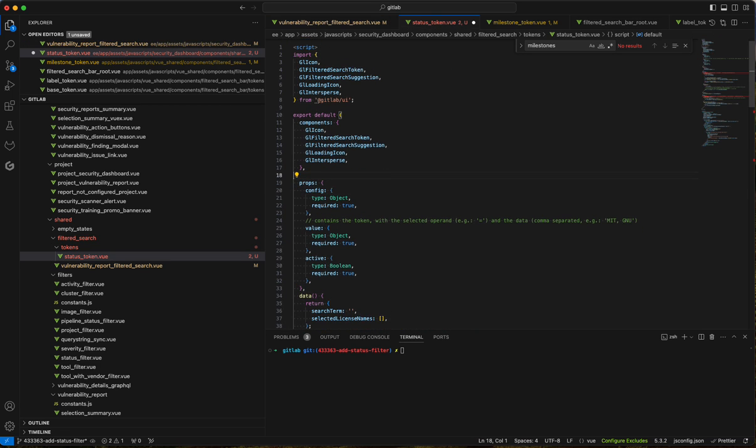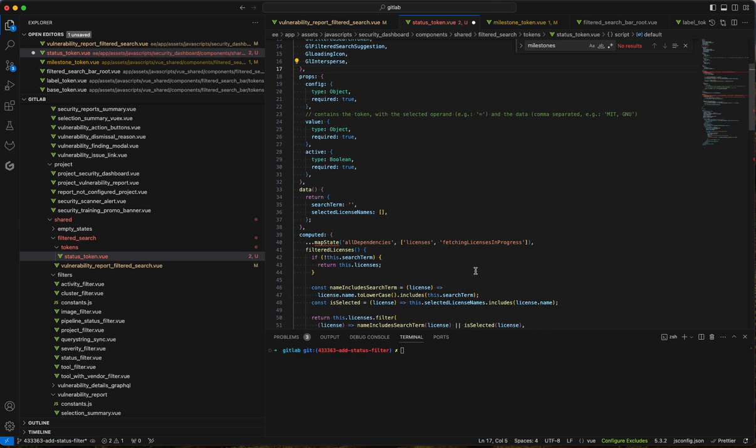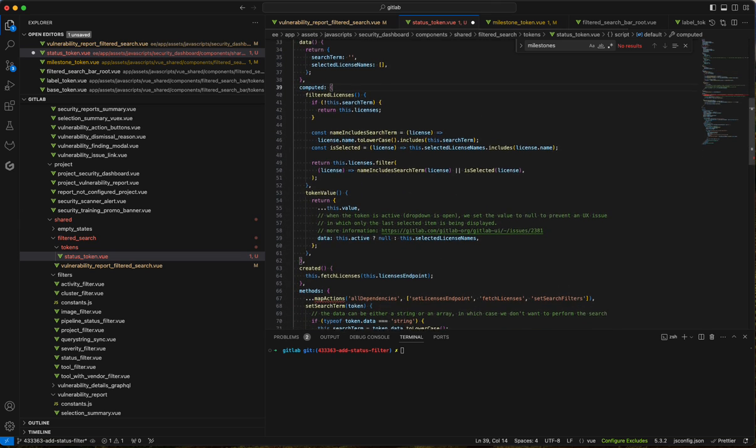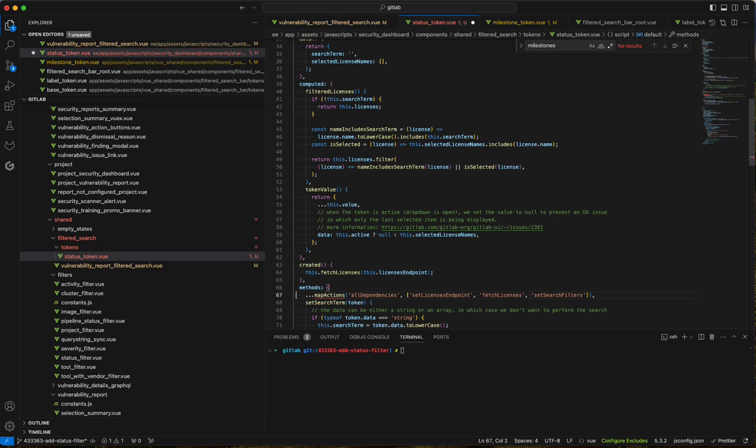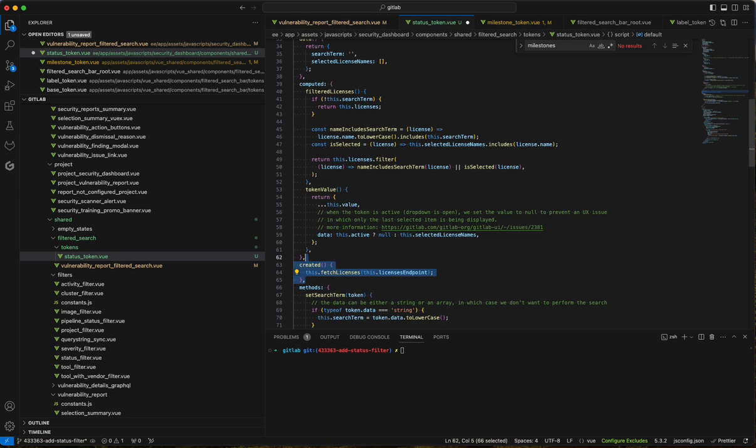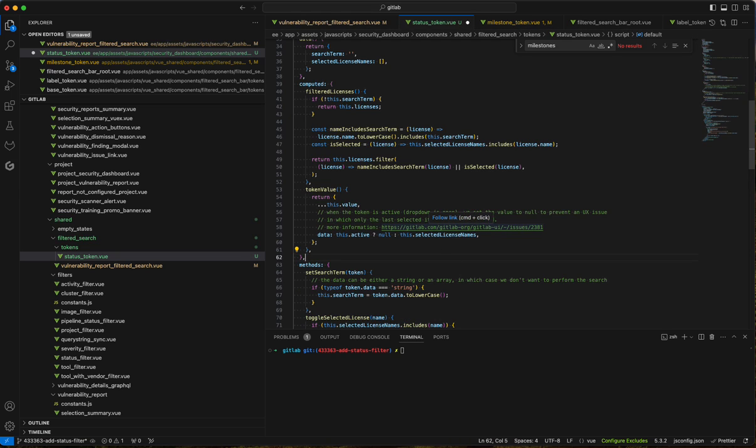So we don't need this injection. We don't need the state. We don't need to fetch licenses. We have a static list that we will be importing from the previous status filter.